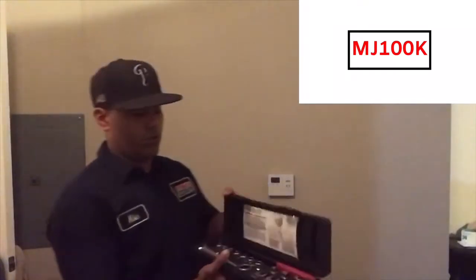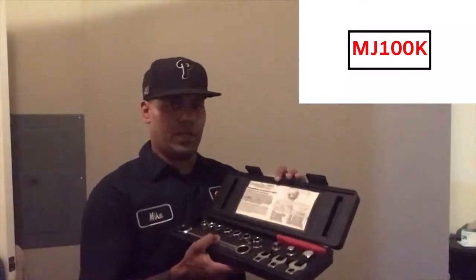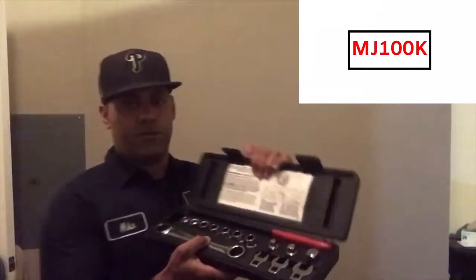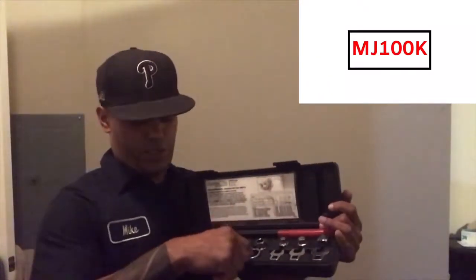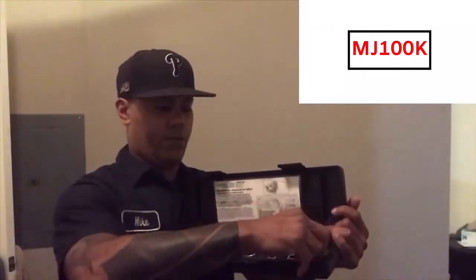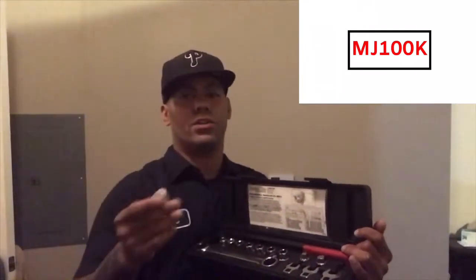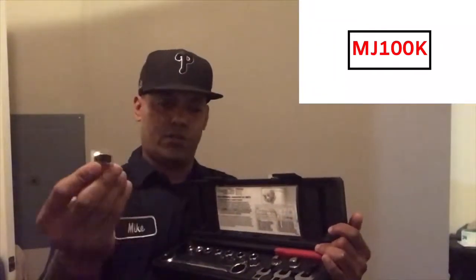Serpentine belt toolkit. Now they're not going to sell this at AutoZone or Lowe's or anything. This one is from Matco, and I believe it's made by GearWrench, but they have similar tools. So you basically put these two together, and they're very adjustable. They have different crow's foot attachments that you can use to get the tension off of the tensioner pulley. Some of them have little squares in there, so you can hook these up.